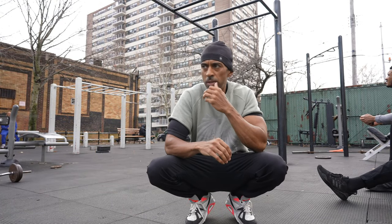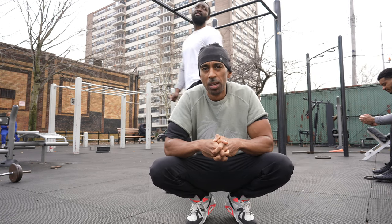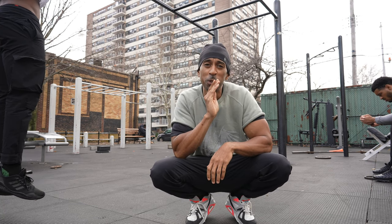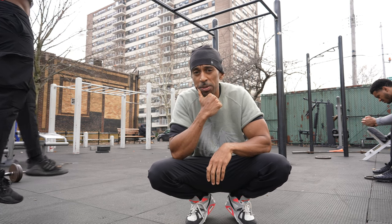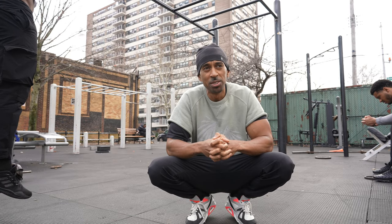So the importance of the 1.5 is to gain control and learn control. You're going to develop grip strength again, just like with the dead man hang. You're going to develop core strength because of the ISO. But also you develop that control because you're trying to keep your body straight and neutral while maintaining that position. So you're definitely working your biceps with that routine, and those muscles that lay dormant that don't usually get worked.